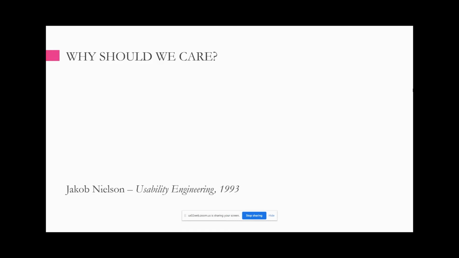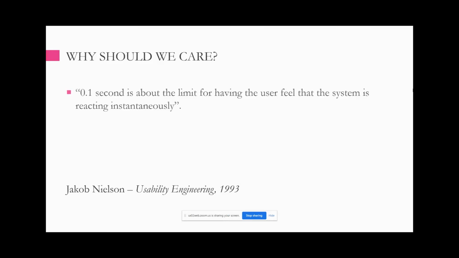I'll be using some quotes from this book called Usability Engineering. It's from 1993. And this is the first one. It says 0.1 seconds is the limit for having the user feel that the system is reacting instantaneously. So if your page loads within 0.1 seconds or less, then your user will feel like things are happening fine.